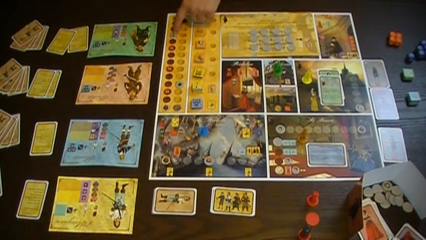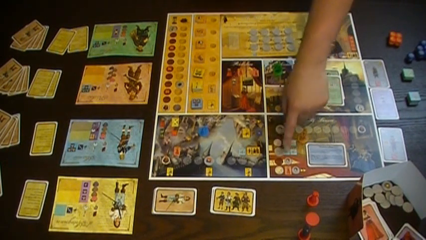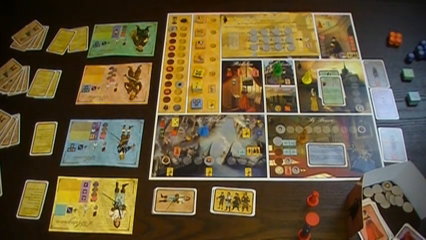The time token is moved up a step. The Louvre token is moved down a step. And the Paris card, if it has any further effects, now come into play. Now I'm just going to note how to end the game, although this is not the end of gameplay yet.